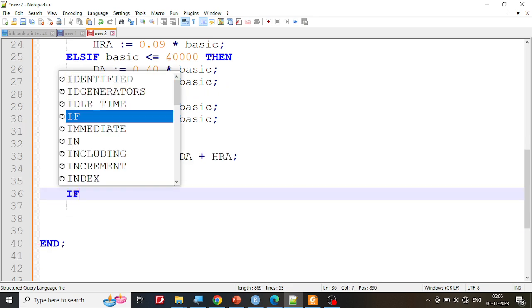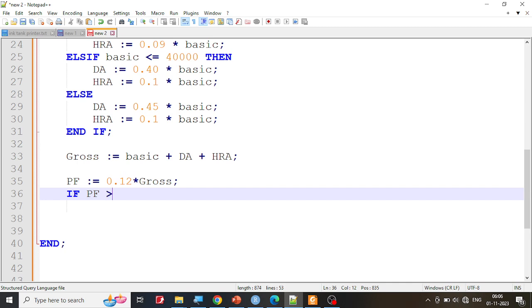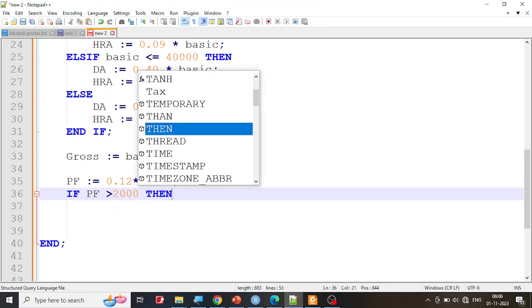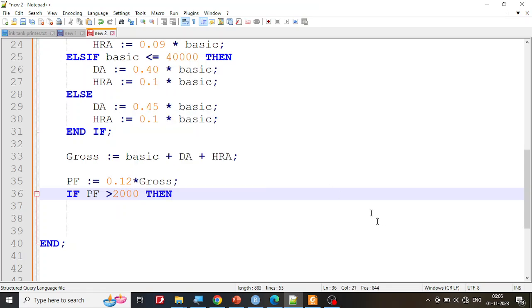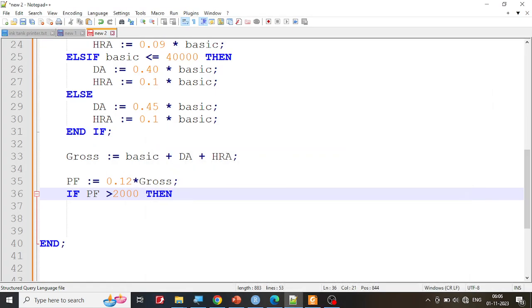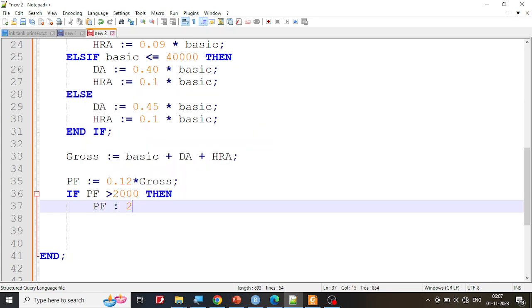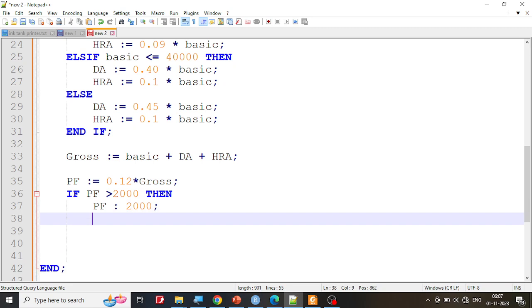So I'm going to use an if: if this PF, just now what I have calculated, is greater than 2,000, equal to is not required, then you will go for the cutoff. What is the cutoff? Cutoff is 2000. It's as simple as that.